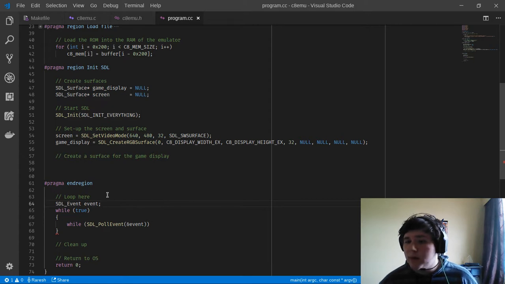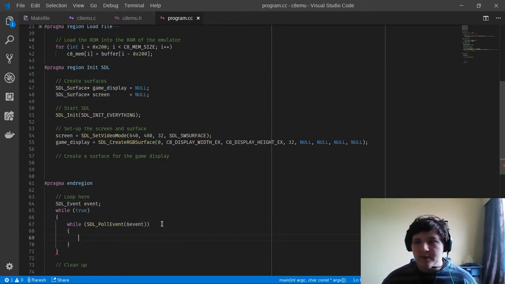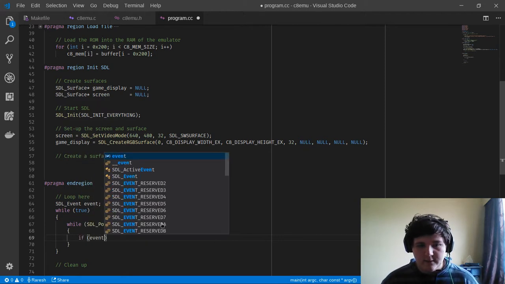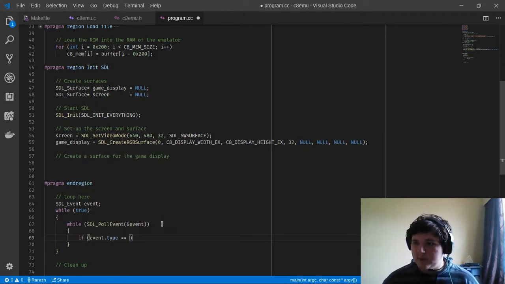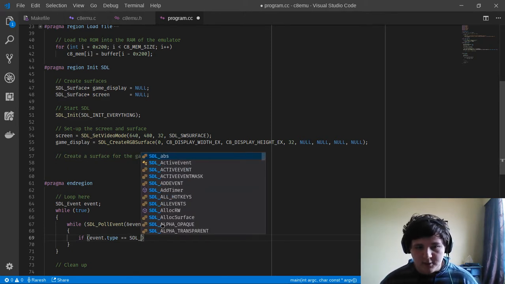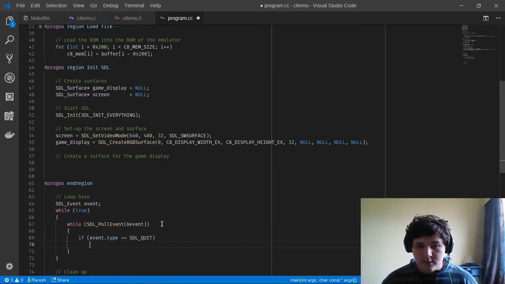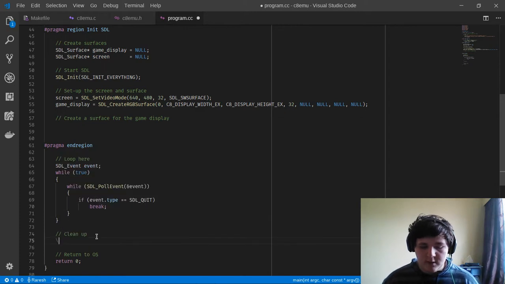Event. Okay, cool. So while that, we can go if event.type equals SDL quit, not SQL. SQL is a completely different thing, computer. And we go, okay, we can break now, and this should clean up. So this would be SDL free surface game display.